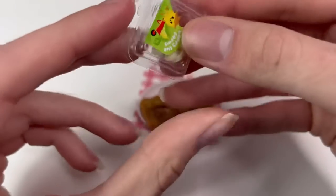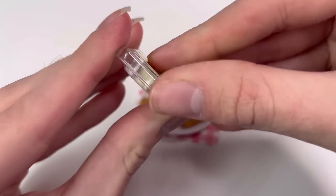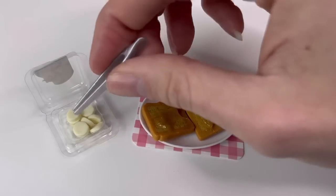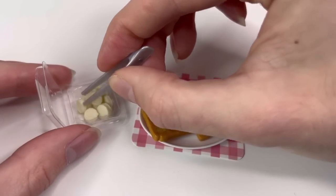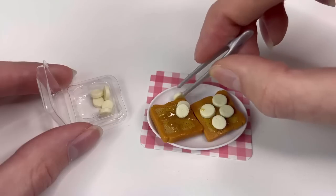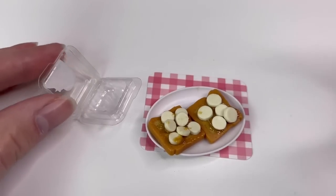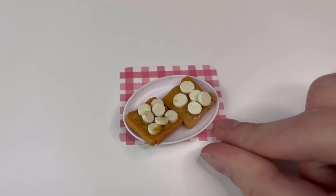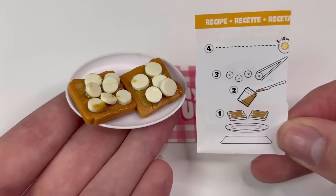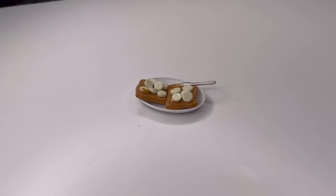The peanut butter is smeared — that's probably the best it's going to get. Now it's time to get out our cute little bananas and place them on individually. This is kind of messy so make sure you're using an area you don't care about. The bananas are a little difficult to place because they're not squishy, but they do their job. Also, this stuff really stinks — if you're sensitive to smells, this might not be for you. Okay, the toast is done and it's so cute! Now we have to go put it in direct sunlight for five to ten minutes.